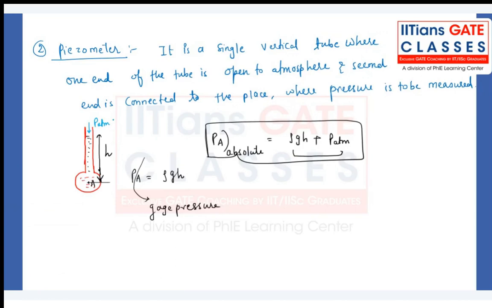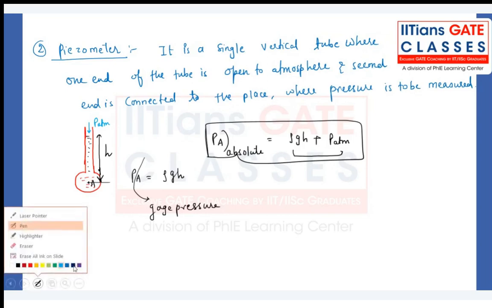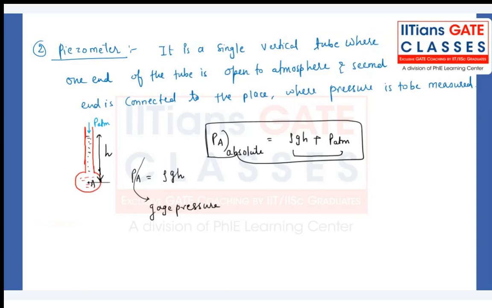Now, what is the trouble in that? What is the drawback of this piezometer? If the liquid is not flowing, or the liquid is not there in a particular tube and we have gas, then what will happen? Some of the gas may escape, may start avoiding this tube, and will start flowing something like this. In that case, we cannot take the reading exactly. The height value may fluctuate. So for that purpose, my dear friend, piezometer, you just make a note of it.